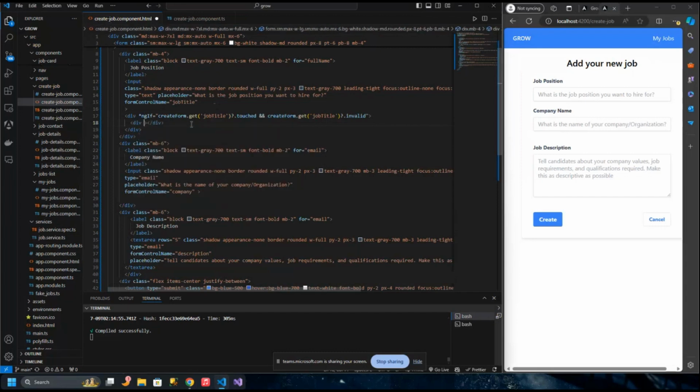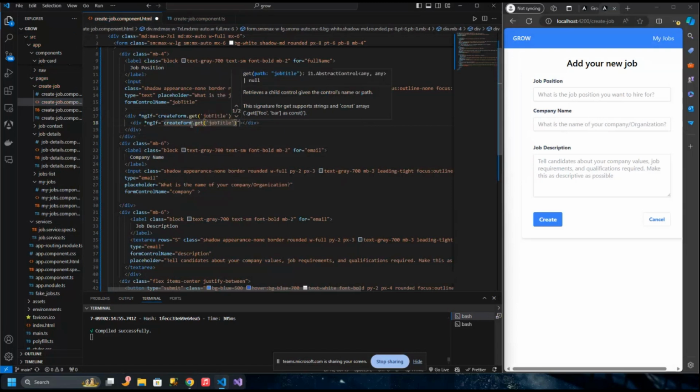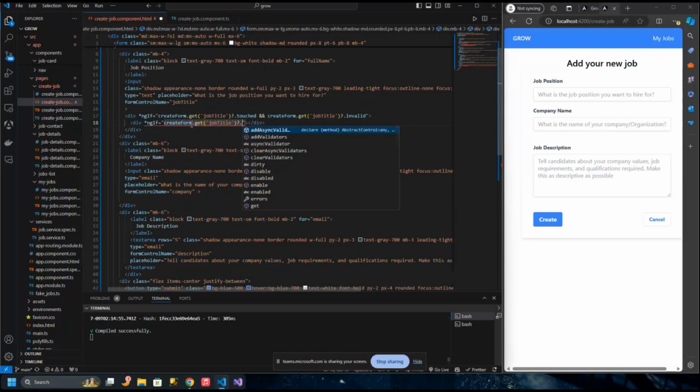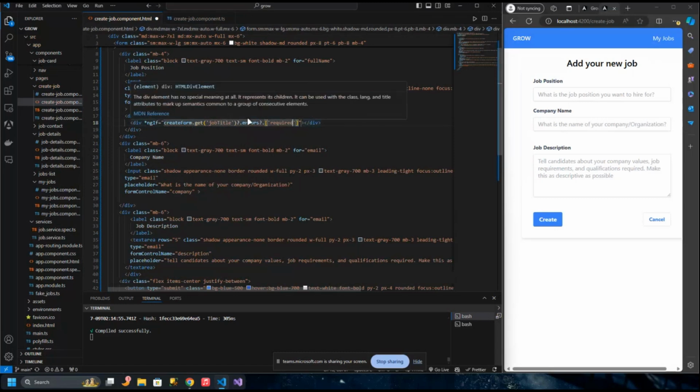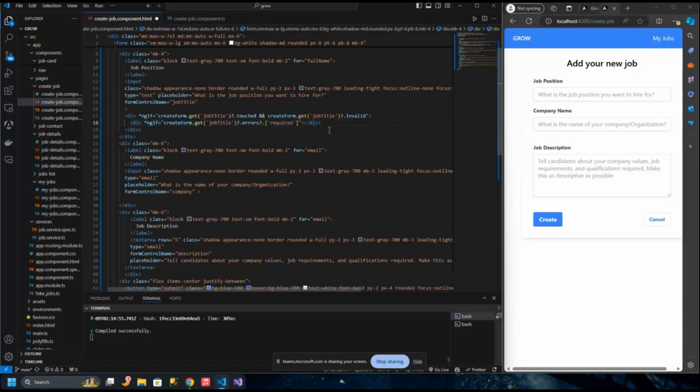And let's put that in a div, say in ngIf create form dot get, and looking for the job title, and we're looking at the errors array, and for this array we are going to look for the required error, because there's going to be an array of errors, and so we are checking if the required error is there.